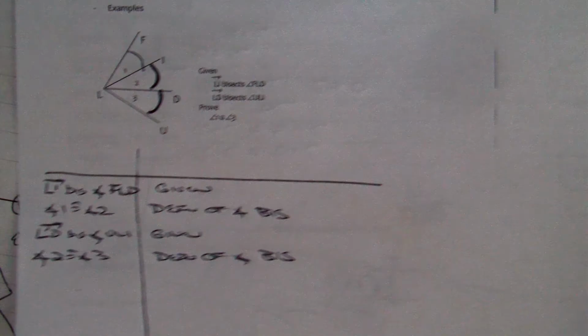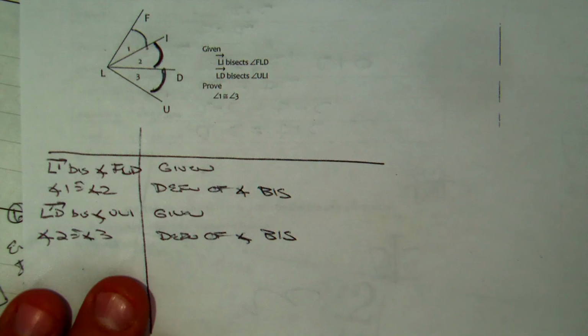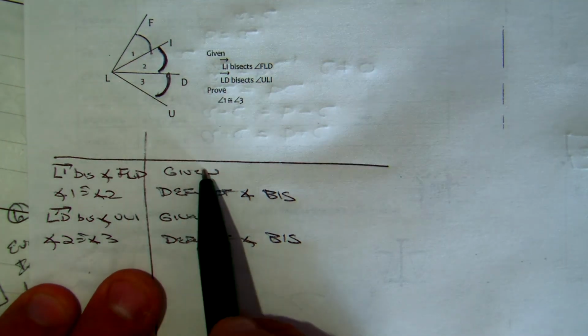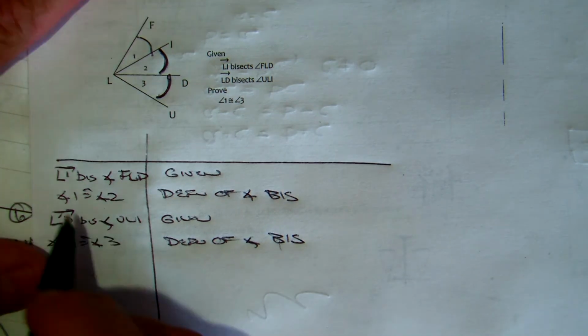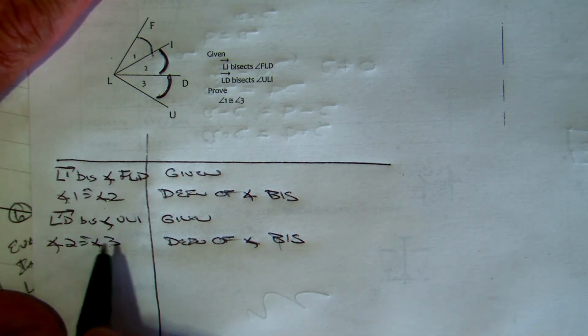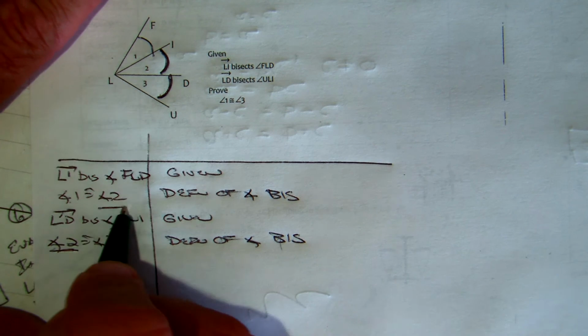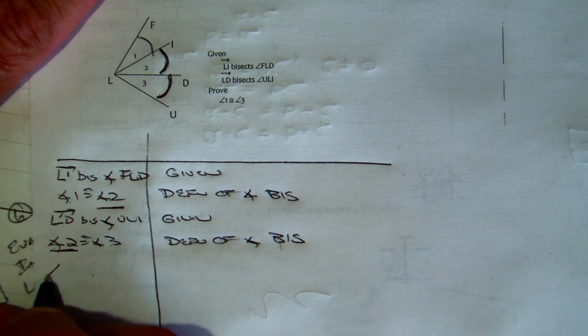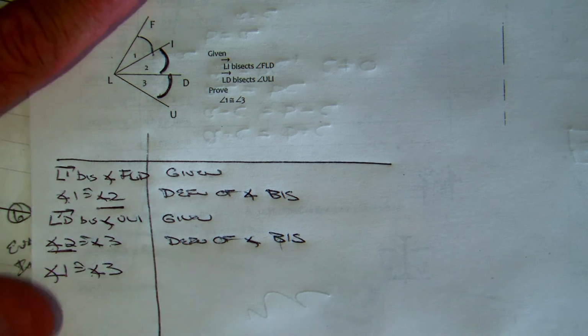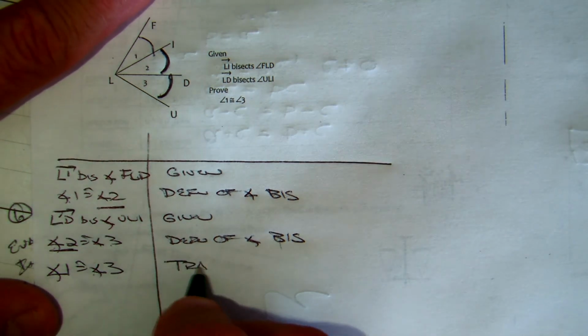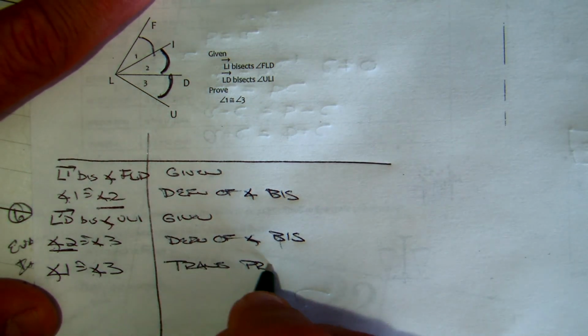If you would like to group things together, feel free. So for example, if you put these two together and said they're both given in the same statement, fine. Same with those. Well, angle 1 is congruent to angle 2, angle 2 is congruent to angle 3. You realize that the same angle is in both. Well, that means we can take the other angles listed, angle 1 and angle 3, and say they are congruent by the transitive property of congruence.